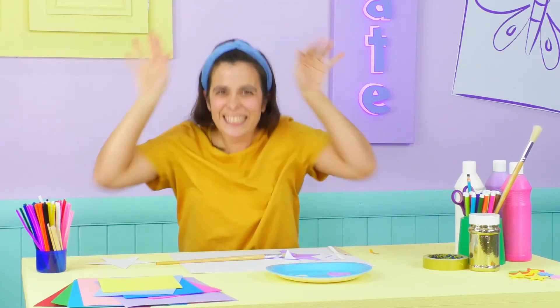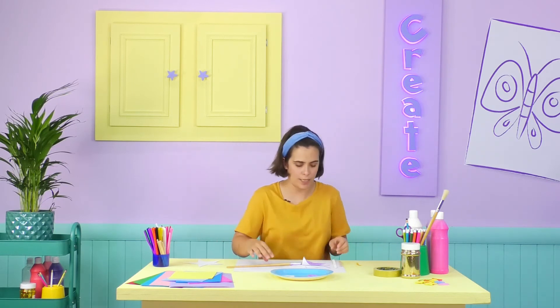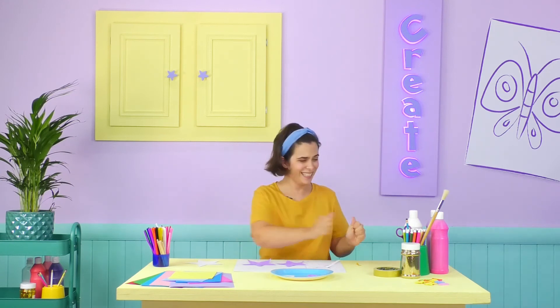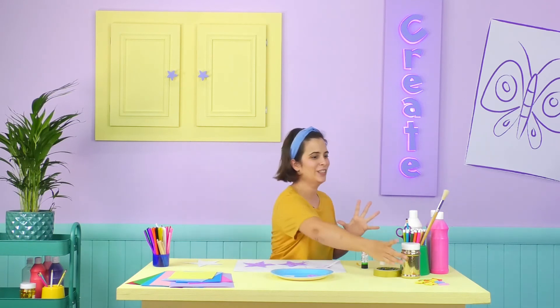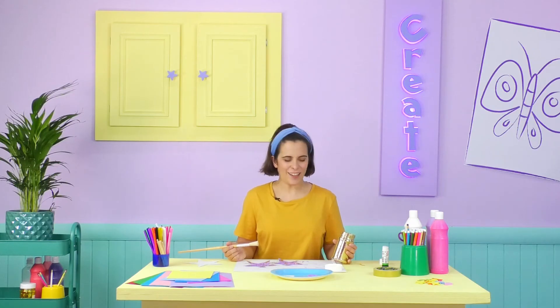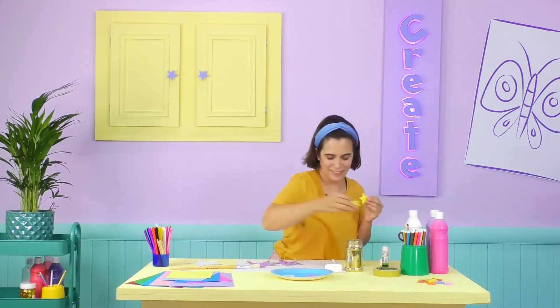Good job so far, Cheeky Monsters! Now, it's time to get sticky on our decorations! I'm going to get these stars I prepped earlier. Don't these look lovely? Cheeky Monster Glitter has let me borrow some of his sparkles too, so I can sprinkle on top! Let's start by gluing over each star shape. Now, the last thing I'm going to add is some glitter! Brilliant! I'm really happy with that, and I think Violet would be too! Don't you think? Actually, I think I'm going to add one extra star — this one, right in the middle! There we go!